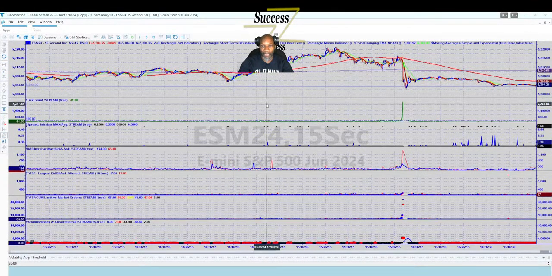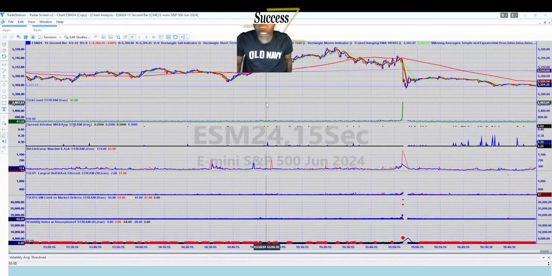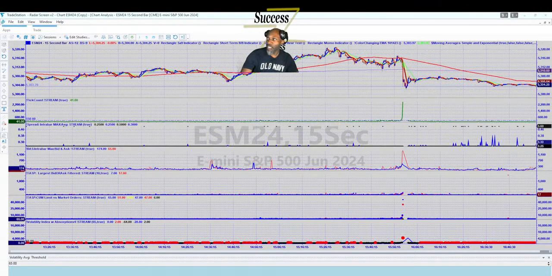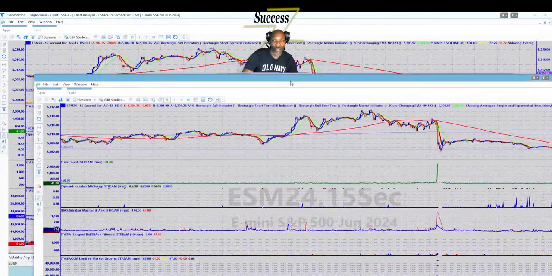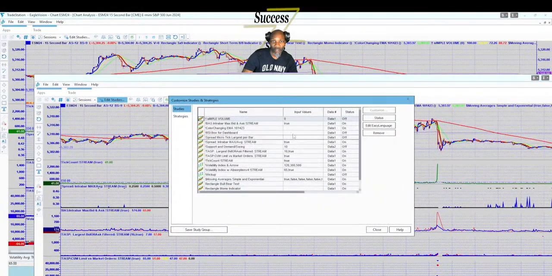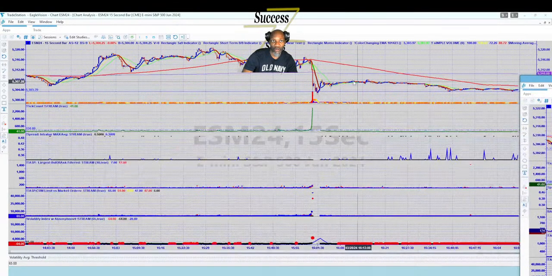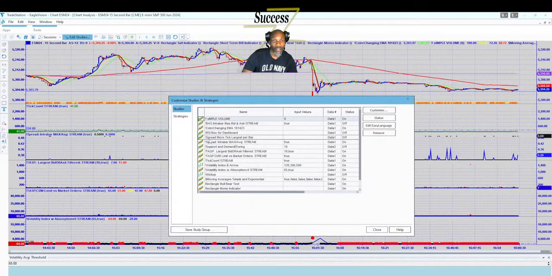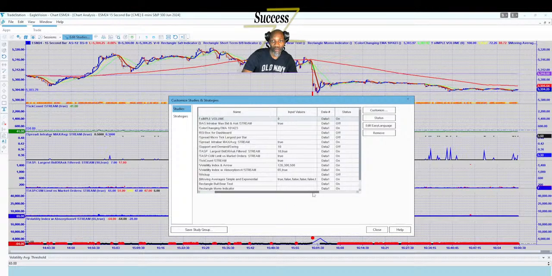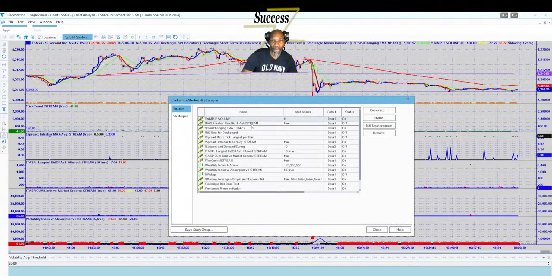But for some reason, on this one it works, and then on this one it doesn't work. Status has been turned off. And again, they're only reading from the data stream.